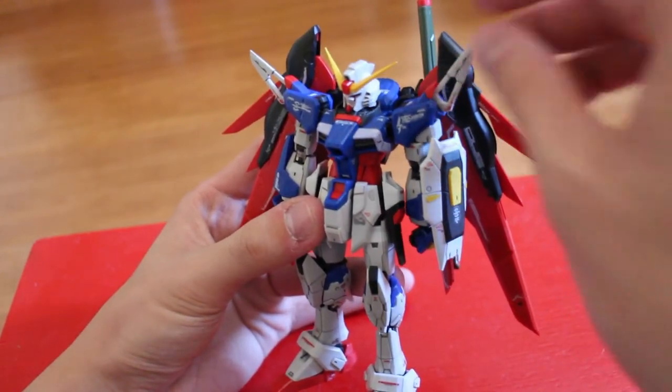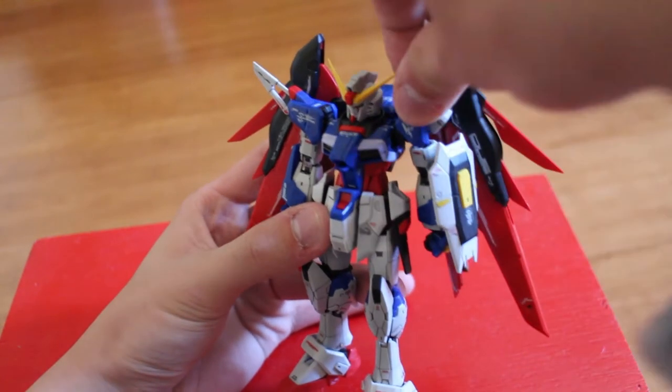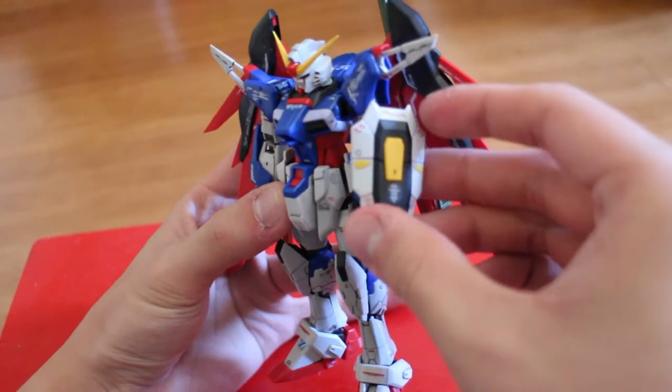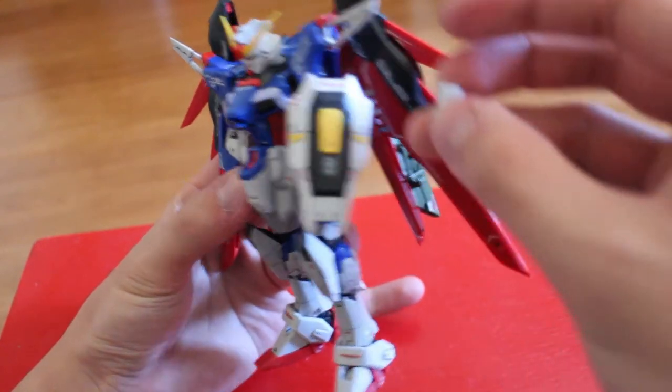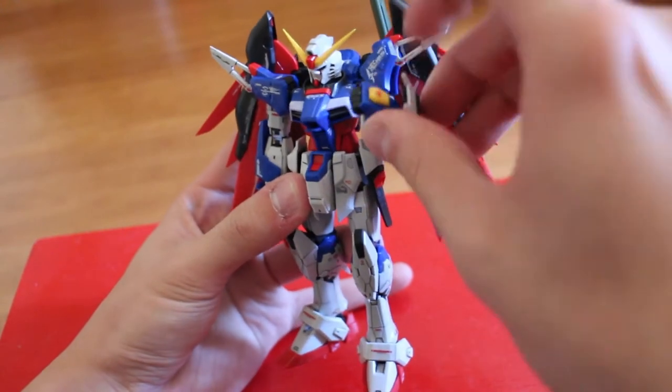The shoulder has an individual piece of weapon here that is movable, and the shoulder itself is movable as well. The whole piece is movable. And what just fell off? Okay, doesn't matter. And the whole arm is a.